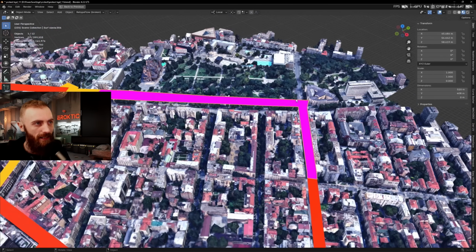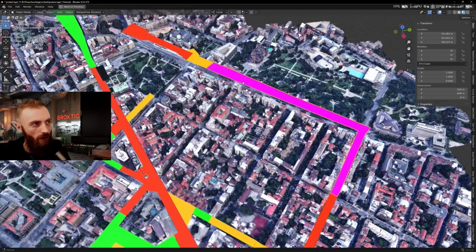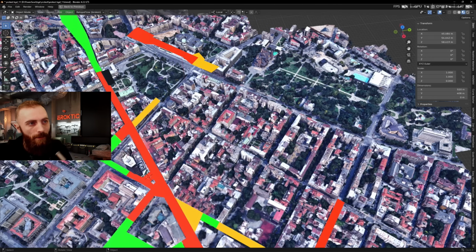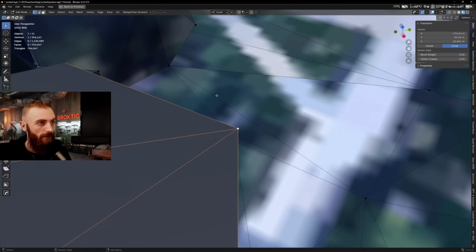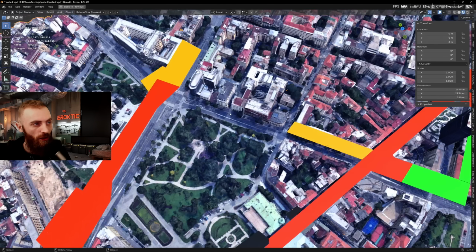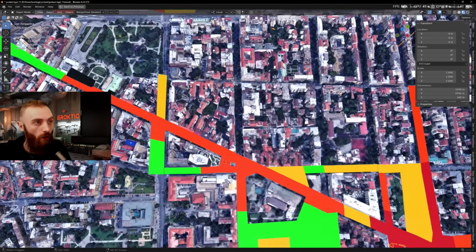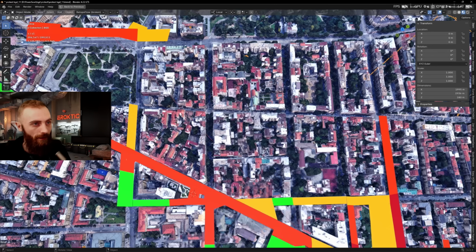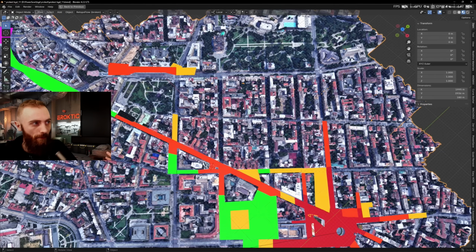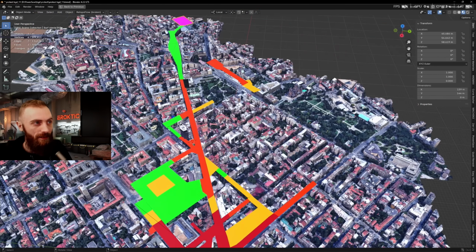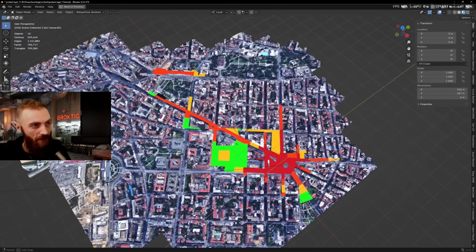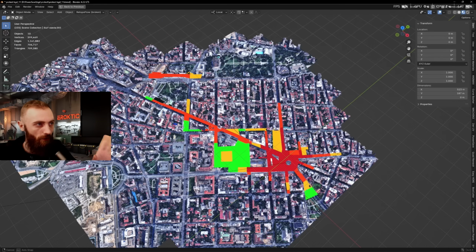Second part of Kralja Aleksandra, all the way up to here, we do not know how many people there were. I did not find any footage from Tasmajdan. Even right here, next to Pioneer Park, there is simply no footage. And I do not even want to mention all of the streets in between. Logically, there should be people here, right? Because how the hell are people transitioning through? Even this has no footage. Even this has no footage. This is it. This is the heat map of the nighttime based on the footage that we do have.